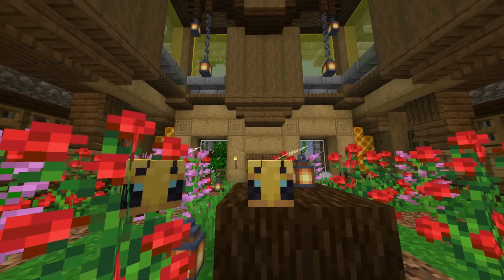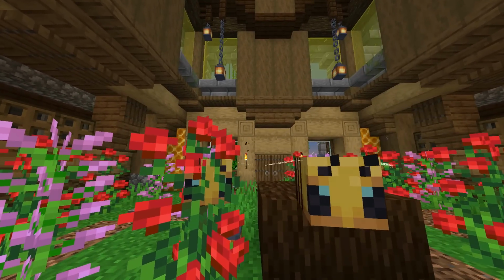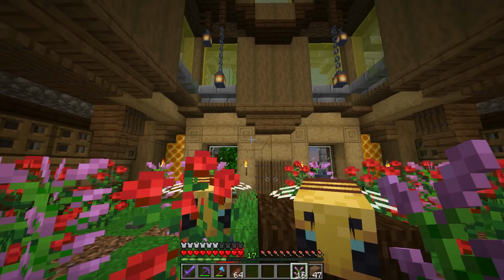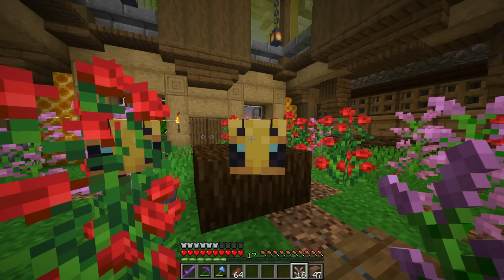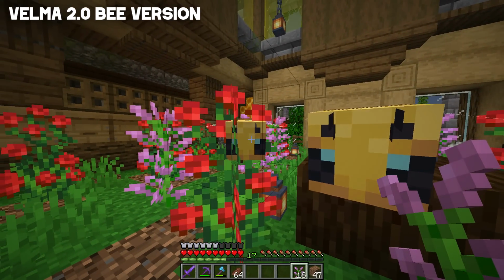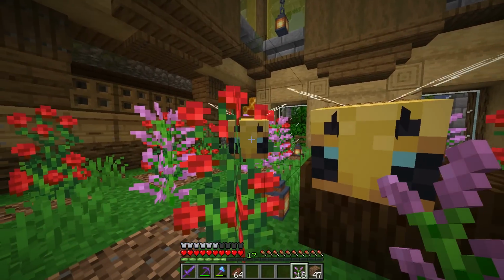Elites, welcome back. We gather here today to witness something very ceremonious, very special. This is the start of a great kingdom right here. Over here we have Boof's distant cousin, and then over here we have Velma. Velma 2.0 B version is the full name for that one.